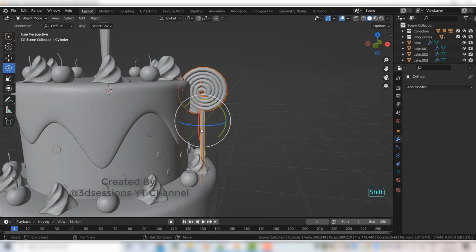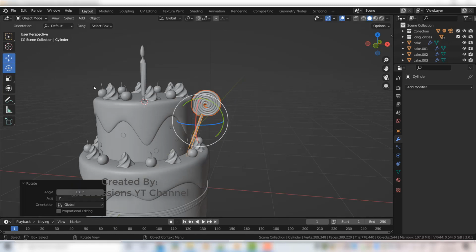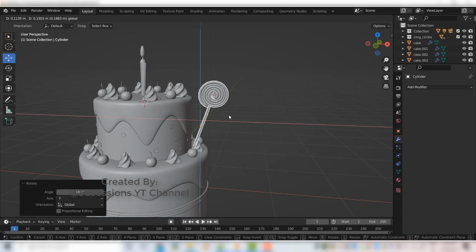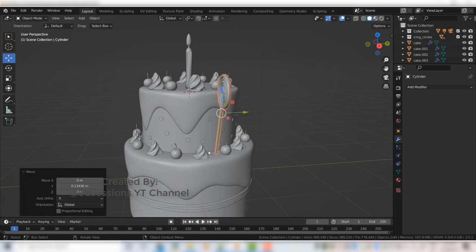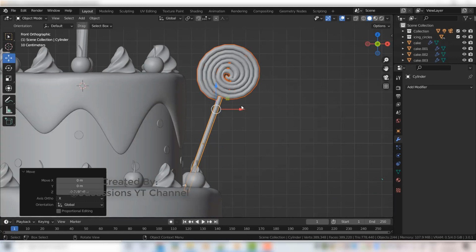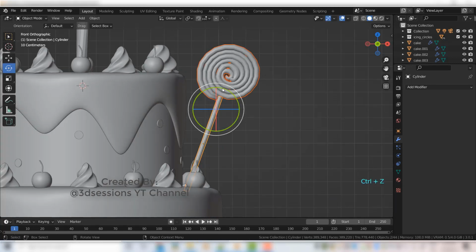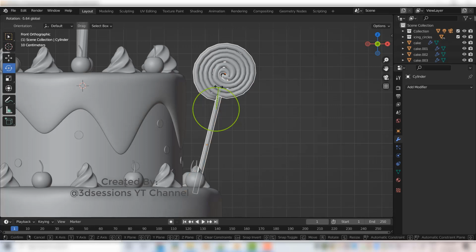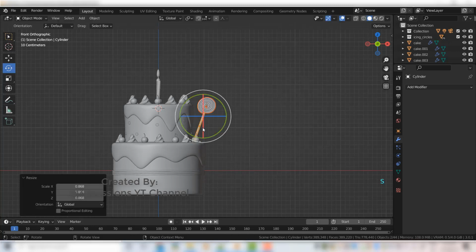Select the candy and candy stick and rotate it. This is fine. Make it a little small.